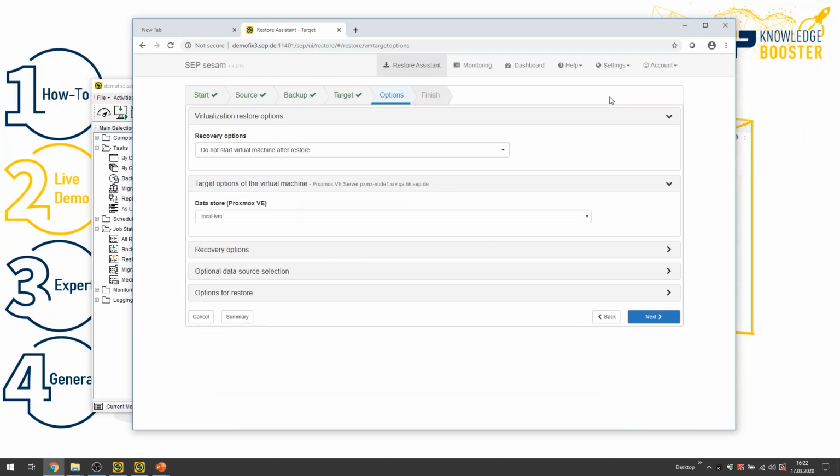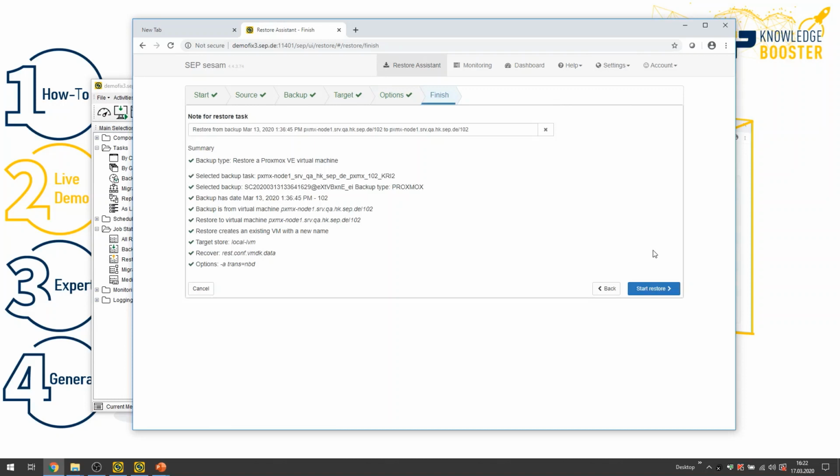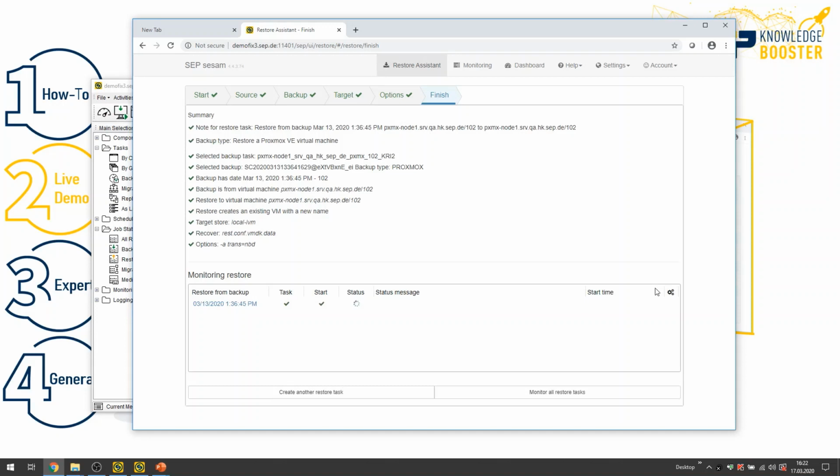That's all available here, but we are going with the basic mode with the most common feature set. Now click on next. Here's an overview of all the options you have selected, and we are going to start the restore now.